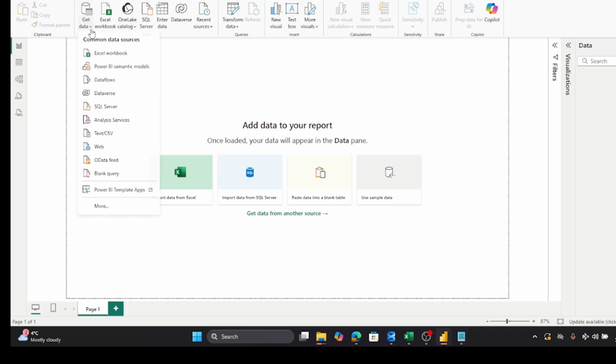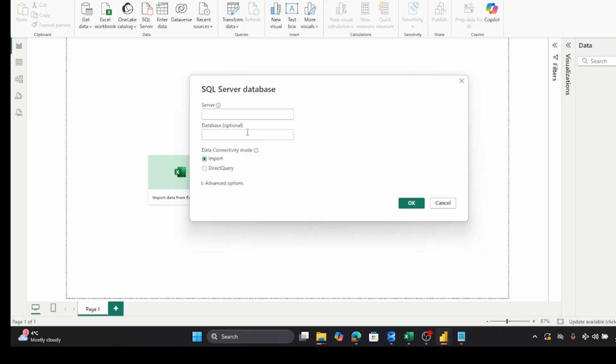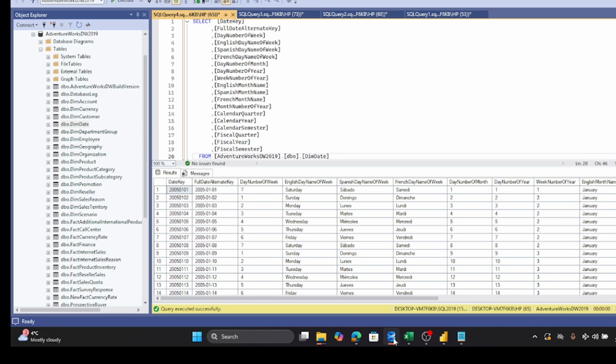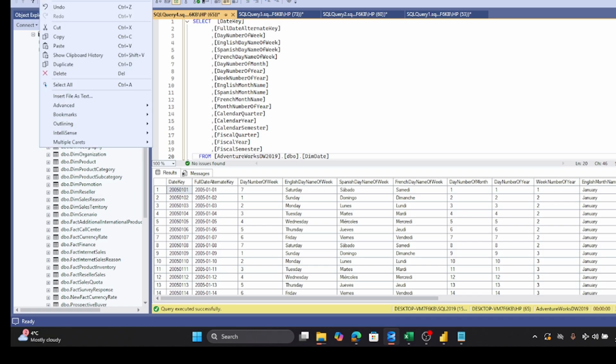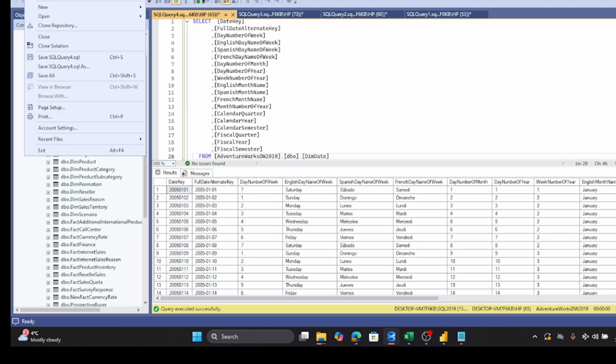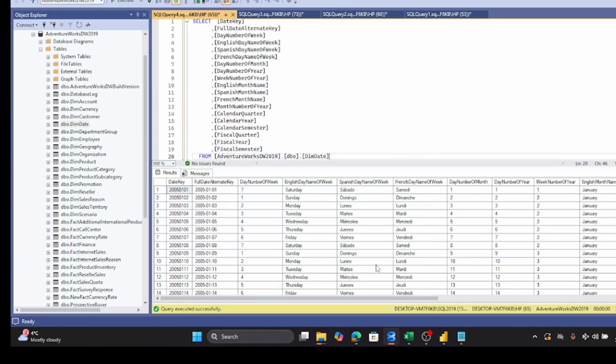So here we will go to the SQL Server database, and viewers, we have already opened our SQL Server Management Studio. So let's first have these credentials copied somewhere because we will need these. We need a server name, so we will save it.